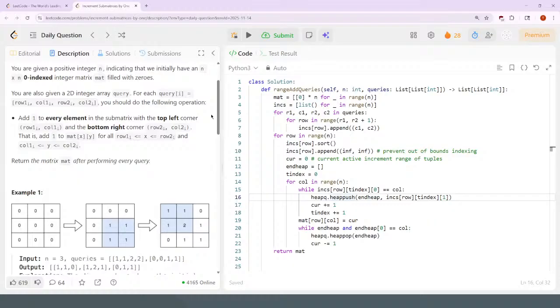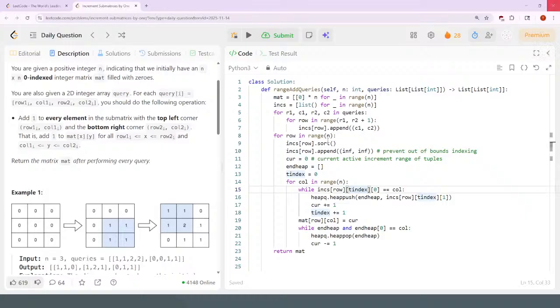Not have a heap? Because it's not like I care about which ending tuple it is, as long as there's an ending tuple at the index. So instead of a sorted list of tuples and a heap to track the ending columns, I could possibly just make it two sorted lists of starting indices and ending indices.